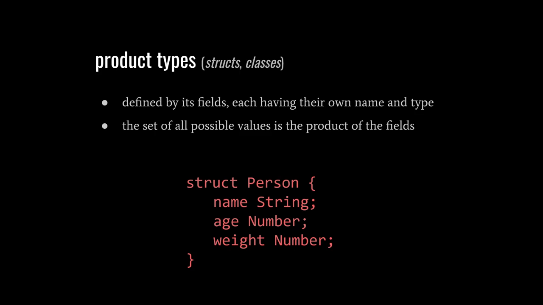Having defined this person type, we can then create person values, each of which will have its own name, age, and weight. We call this a product type because the set of all its possible values is the product, the combination, of all possible values of its fields. Such types are very useful because we commonly want to aggregate multiple pieces of disparate data into a single coherent unit. Whatever information we want to store about each person in our program, we include that information as fields of our person type.